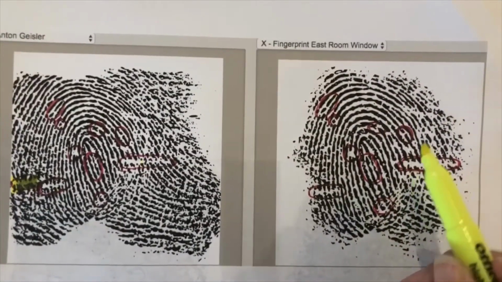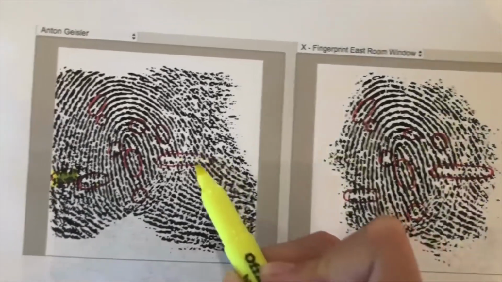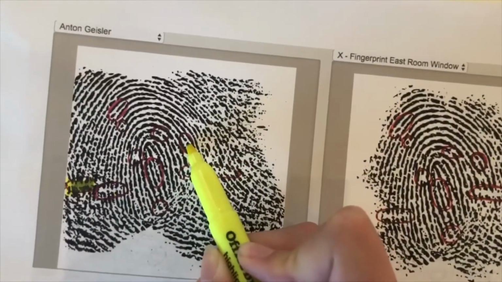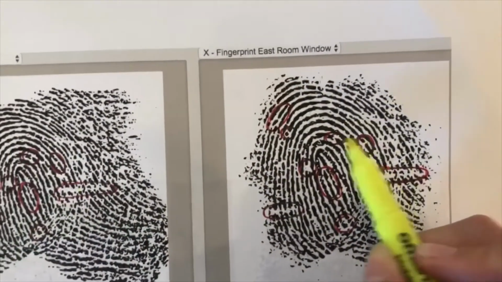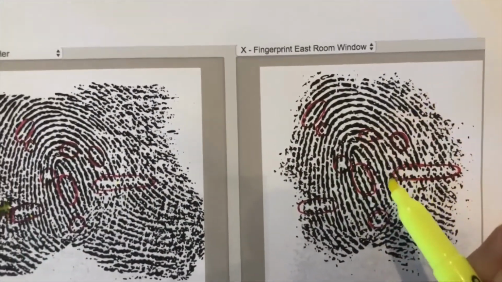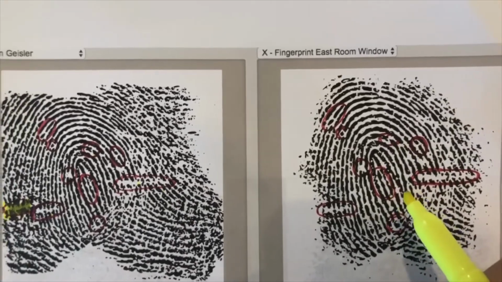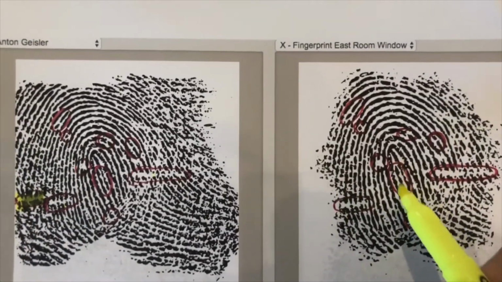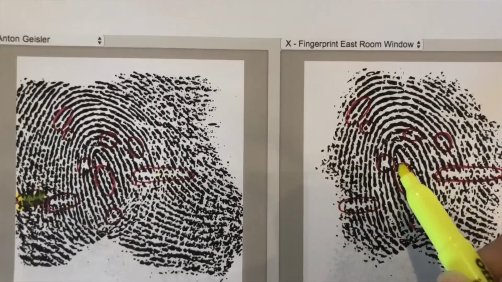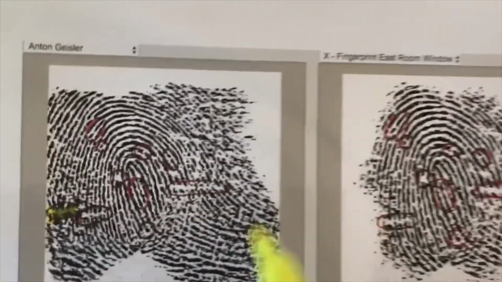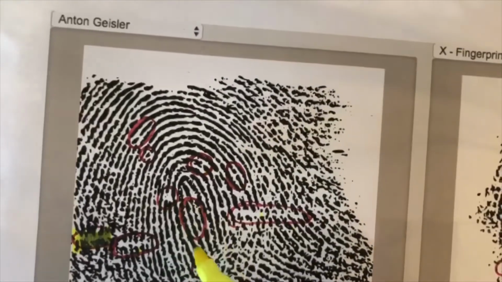Above that long scar, we have a ridge ending, and here we can find that same ridge ending. Adjacent to that ridge ending is another one. Ridge ending, adjacent to it, another one. And then in the center, they have a large ridge ending cut off here and here. Same one can be found, cut off here and here.